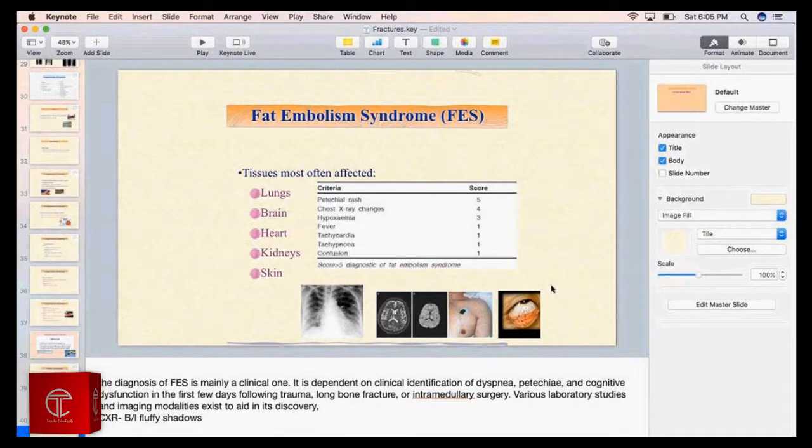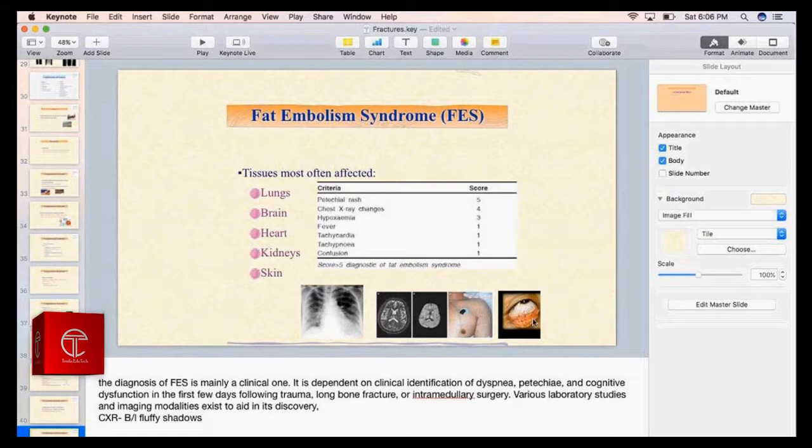As per the literature, the incidence of fat embolism is 100%, but it will be a mild variety. Sometimes it presents like fracture fever: immediately after a fracture, or within 24 to 48 hours, there will be a small elevation of temperature, and researchers say it is because of a mild variety of fat embolism. In such cases in your trauma ICU, you can appreciate petechial rashes in the inferior palpebral area.